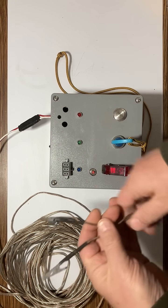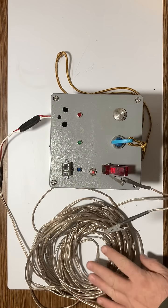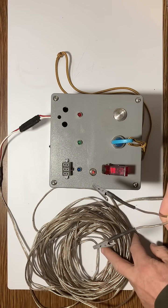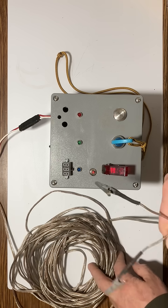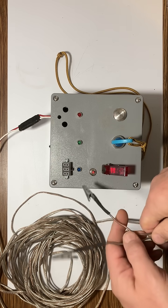So now I have my launch cable connected. I have a 50-foot cable, very, very long. The reason is I like to back up a little bit from the launch because sometimes the big engines do explode. It's also a little bit easier to watch the launch and to record it.